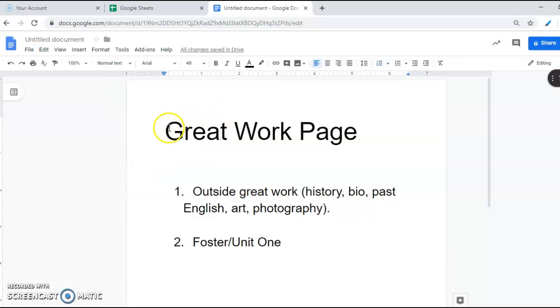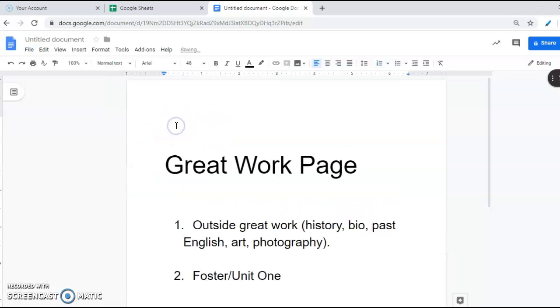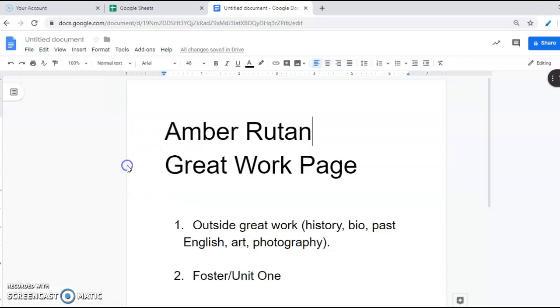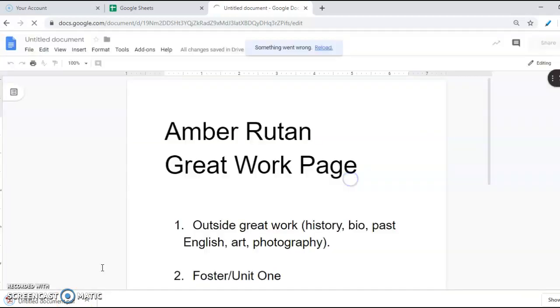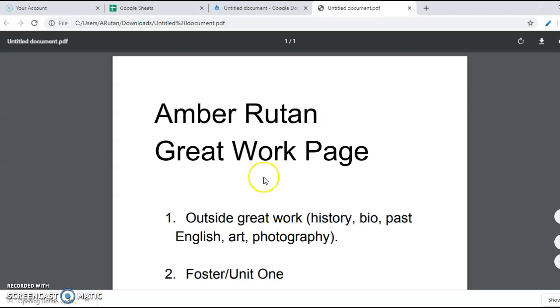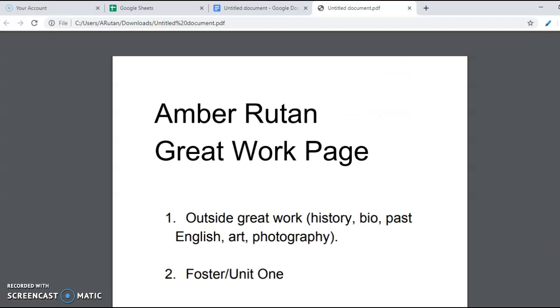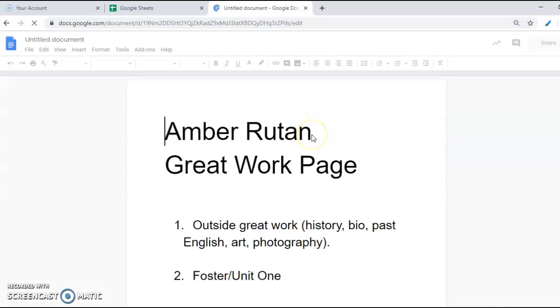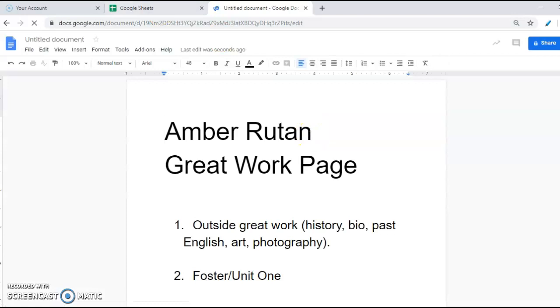The other thing I recommend is that you put your name on the great work so nobody tries to plagiarize it. And then what will happen is you'll go to Download, PDF, and then when it downloads over here, of course it's going to error right now, but when it downloads here, now I have a permanent picture with my name that I can link up easily. So I think PDFs are really helpful. They're really important. And once again, don't forget your name, so that way nobody can steal your paper and try to claim it as their own.